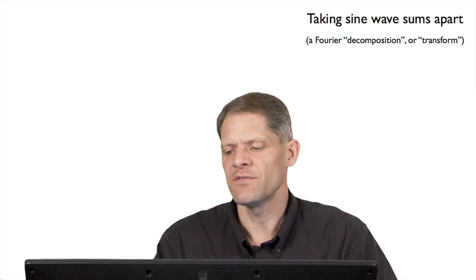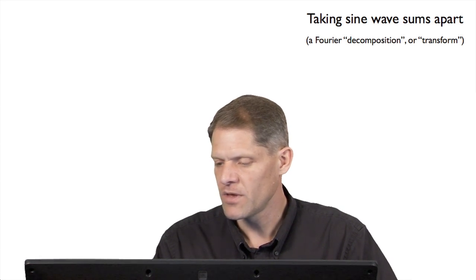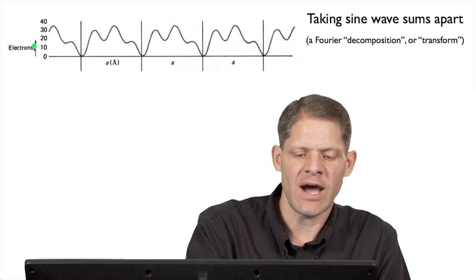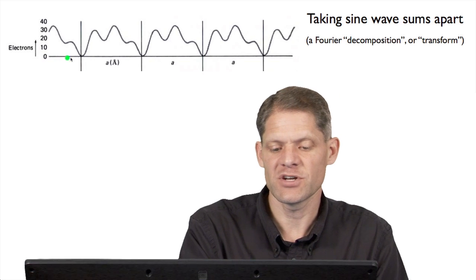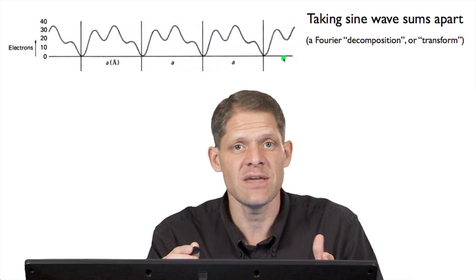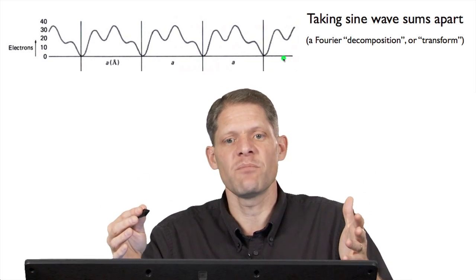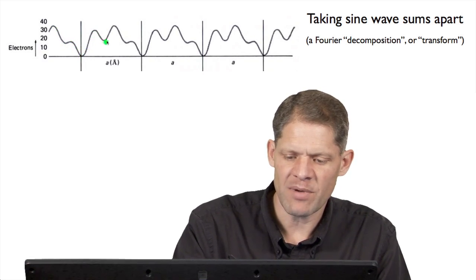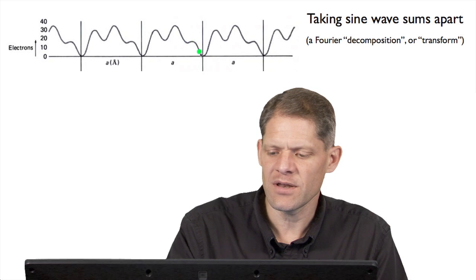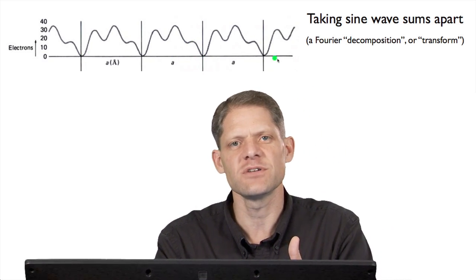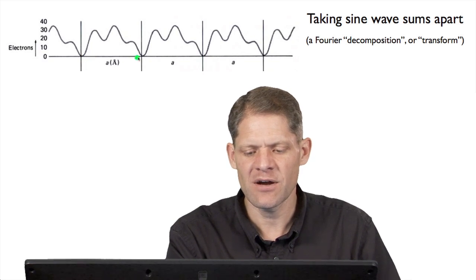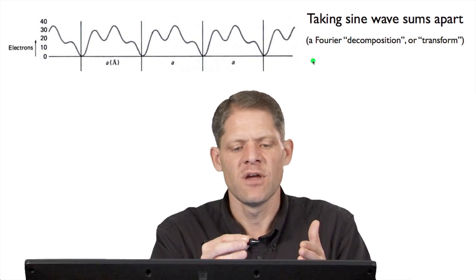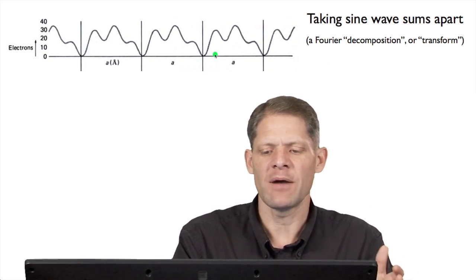And this is what is called a Fourier decomposition or a Fourier transform. So for instance, let's start with this function. And what's being plotted here is hypothetically an electron density as a function of position. You could think of it as electron density across a sample that was being imaged in an electron microscope. And so the electron density goes from these relatively high numbers down to zero and then back up into these high numbers. And we can imagine that what is being measured here is the electron density across a crystal, meaning that we have the same object here, and then we have another copy of that object here and another copy here, and it goes on infinitely in both sides, copies of the same object over and over.